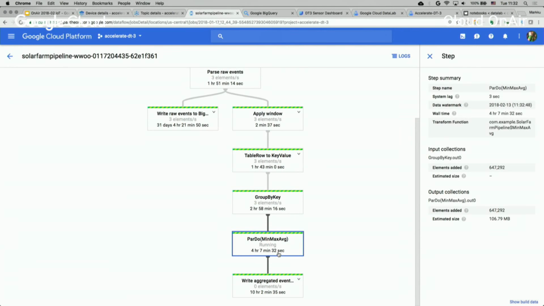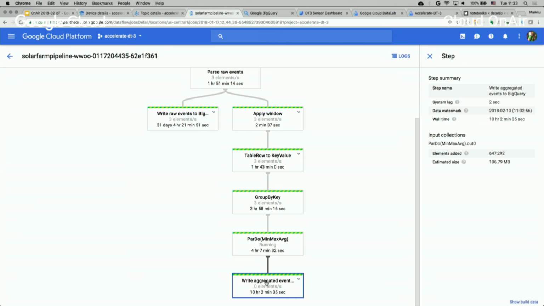And then I group by key. So for example, I can use the devices or sensor readings like temperature as a key. And then I calculate a minimum, average, and maximum for all the sensor readings in that time window. And then I write those aggregated results in another table in BigQuery. So then I have two tables, one with all the raw data, just in case, and a second table with every minute, minimum, average, and maximum values. That's maybe easier for a lot of the analytics and visualization going on then.